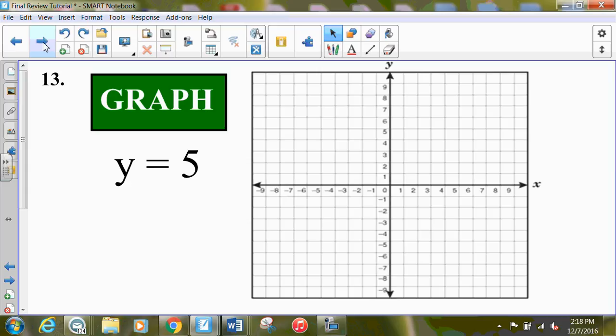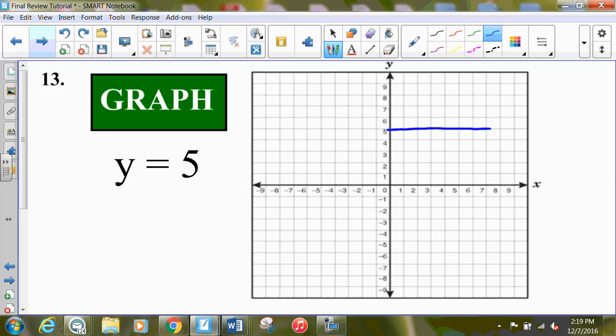All right, here we go, graphing. And now that we've done systems of equations and we've done writing equations of lines, we look back at something like graphing and it should seem really easy. Y equals 5, we go to the y-axis, we find the 5, and we draw a line straight across. Hopefully you can remember me holding my arms out straight, parallel to the floor, saying, why, oh why does y equal 5 look like this?